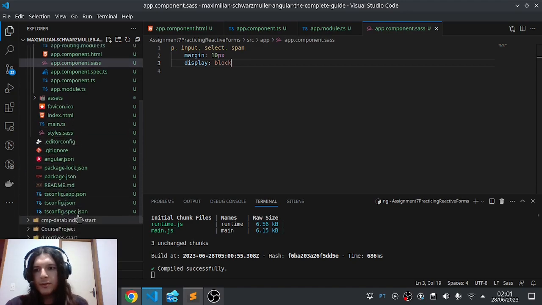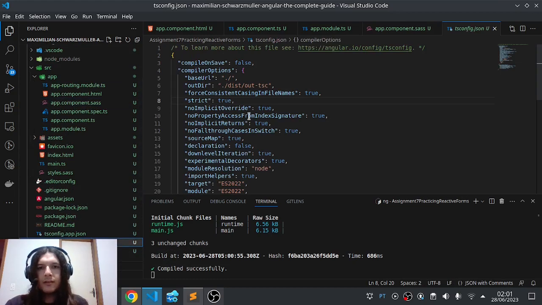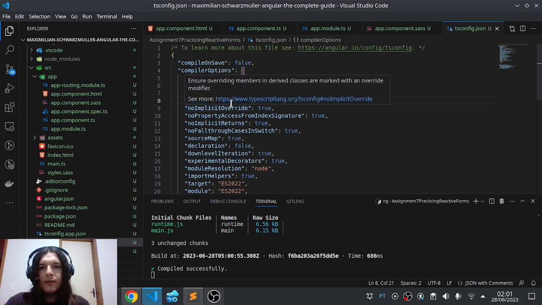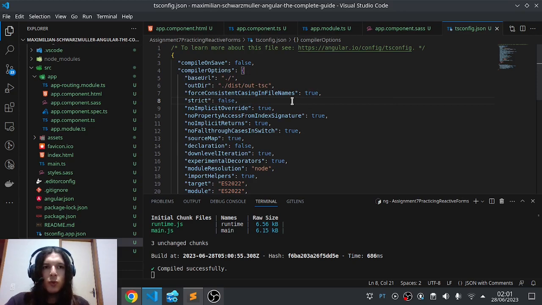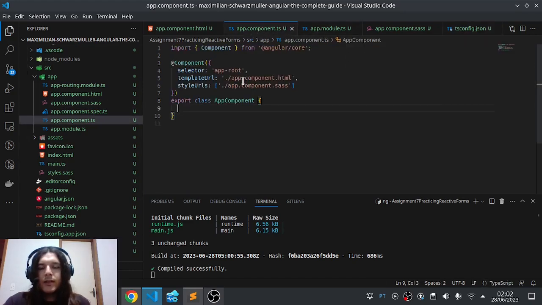These are my first configurations, and there are some functions in this exercise which won't be allowed because of the strict true configuration. If your project is set to strict true, and you're creating something like the solution I'm going to show, you must set strict to false, because we're going to create a function with a defined return type, and there is a certain point when creating custom validators where you return a null value, so the compiler won't let you compile because of this strict true configuration. Okay, I think these are the main points to configure before starting the assignment.